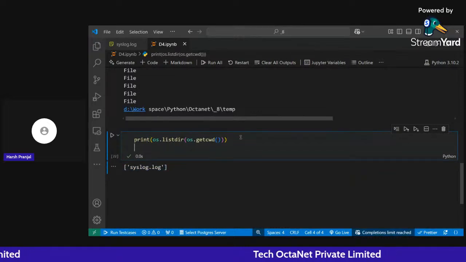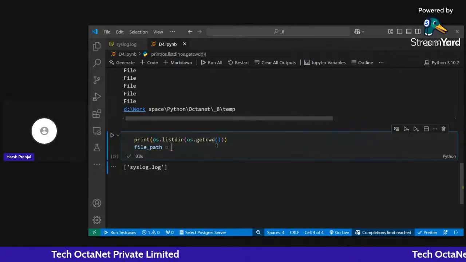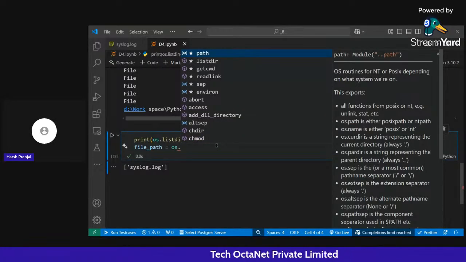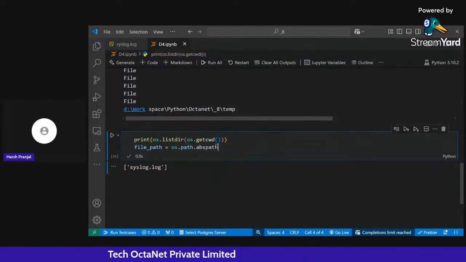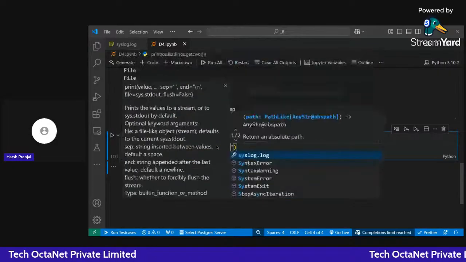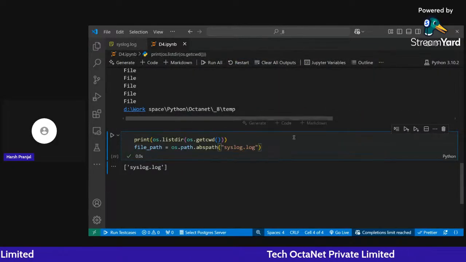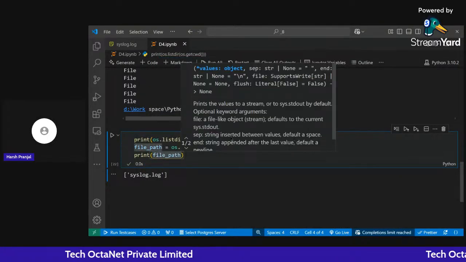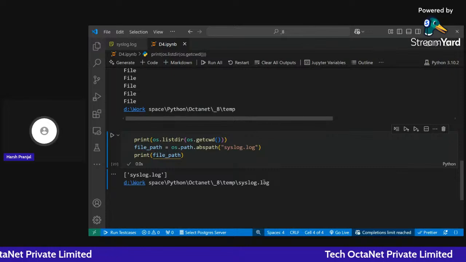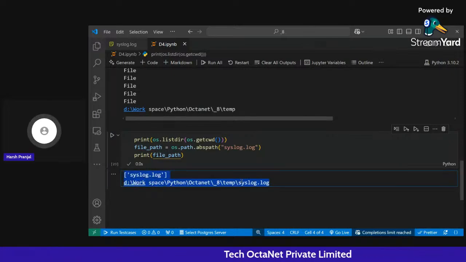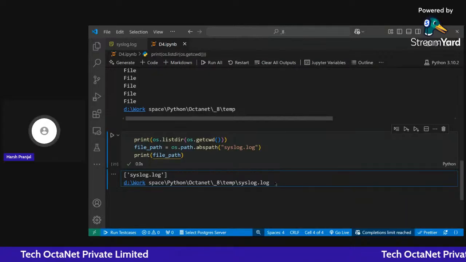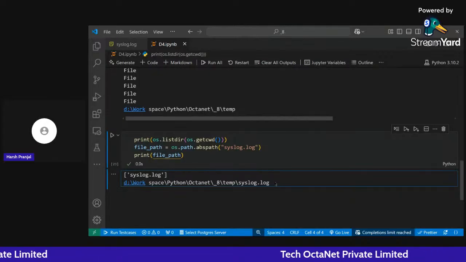Now let's get the file path. The absolute path for system log will be os.path.abspath, and we will use system log. This will give me the absolute path of the file. Whenever you are trying to open a file, use the absolute file path.